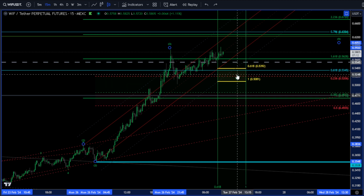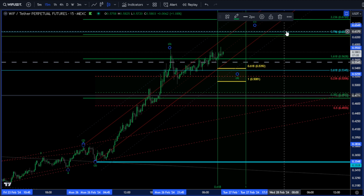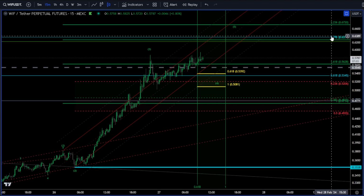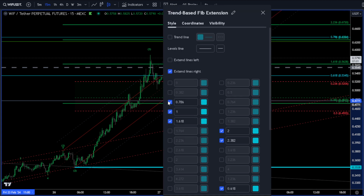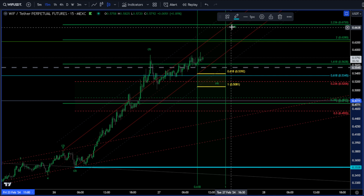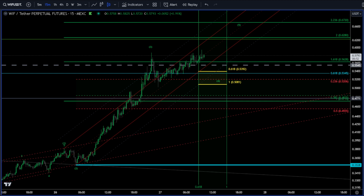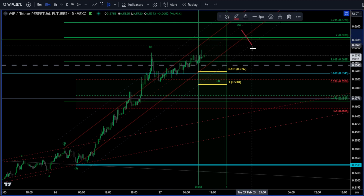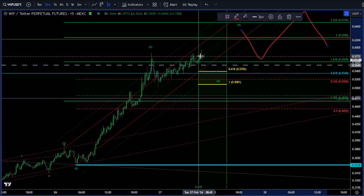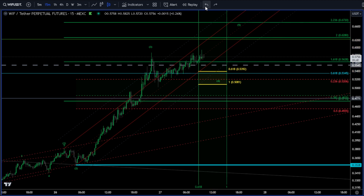Looking for this fourth wave as a flat, and then we get our fifth wave up between the 2.00 and the 2.236, between 62.80 and 67.20, is where I'm looking for my fifth wave to complete, and then perhaps a light retracement as maybe like a running flat or something. So we get our fourth, fifth, and then we get some sort of running flat for continuation.